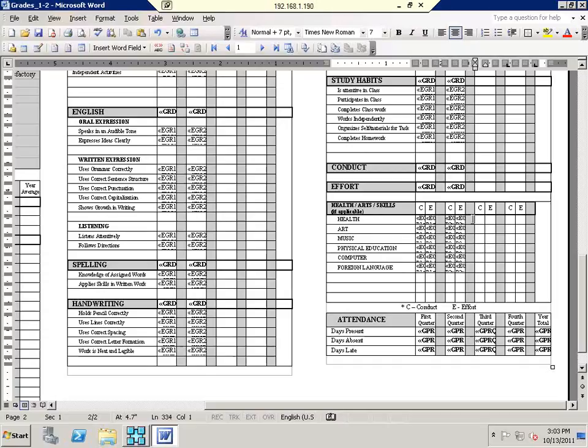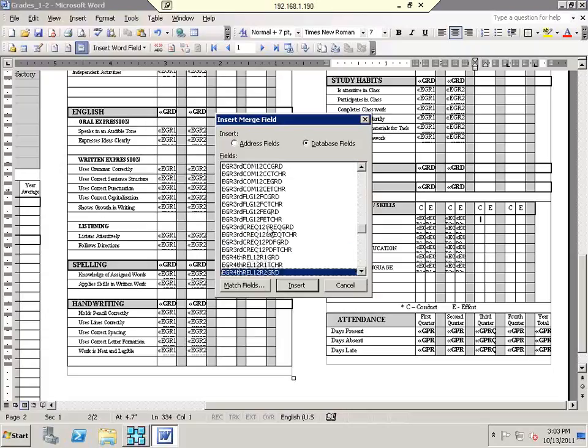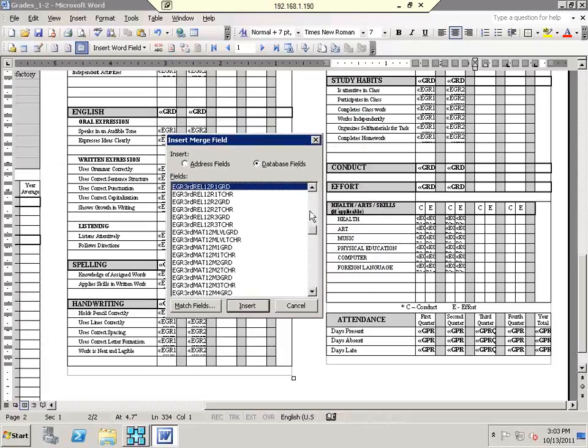But if I did want to bring in the other scores, I would again click there, hit the insert. This is where I need to know which one I'm working with. So if I'm in EGR3, I know that at least gets me to my 3rd grade. And if I know I'm on health, I can type EGR3RDH.